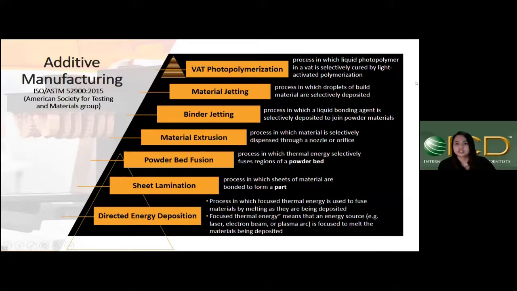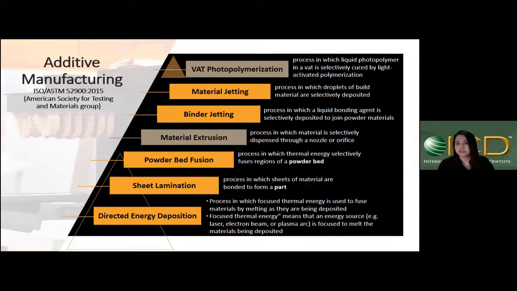Vat polymerization, the process in which liquid photopolymer in a vat is selectively cured by light-activated polymerization. And material extrusion. Because of the time limitations, I will only explain the ones that we use more often in dentistry.